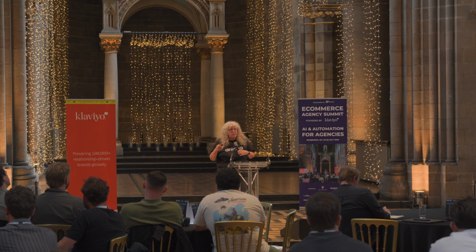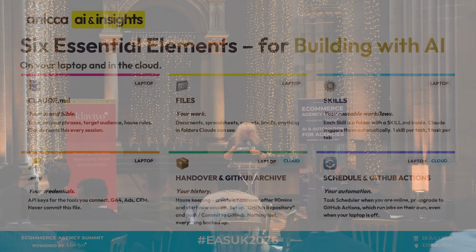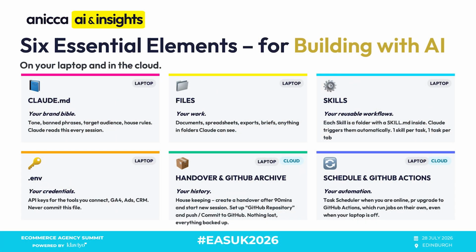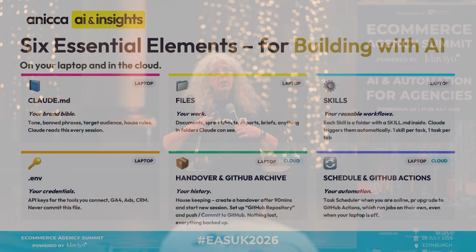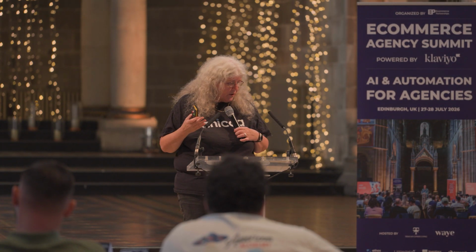Now, if you're completely new to this, I apologize to the guys or girls that do this all the time. There are 6 real elements that you need when you start to build AI into an app. Some of this you'd have anyway. So the Claude MD file is like your online identity, which Claude uses for everything that it does. And then every chat or project that you've got also has its own memory file, or MD file.